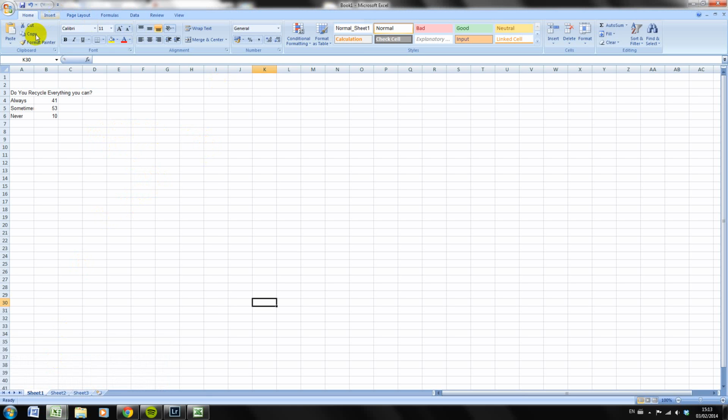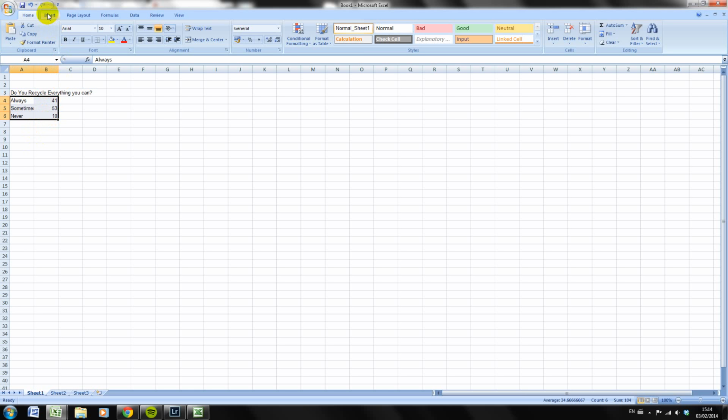In 2007 the whole layout changed quite a bit, but it's actually maybe more user friendly than even 2003 was. In this case, again with the same information, we're just going to highlight it in the same way as we did previously. So this is the information we want to create the chart of.